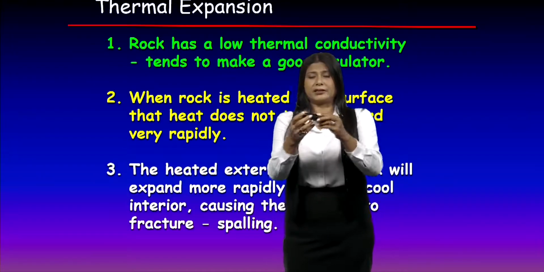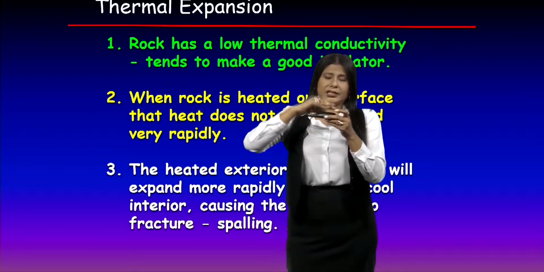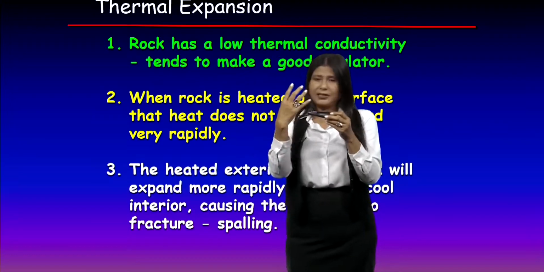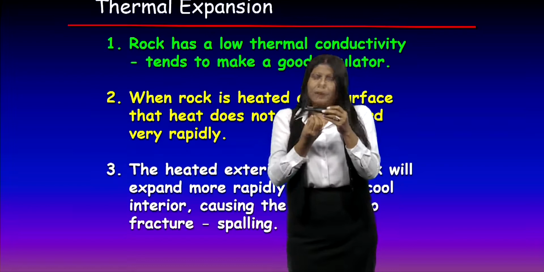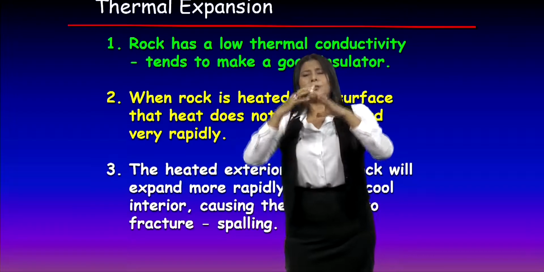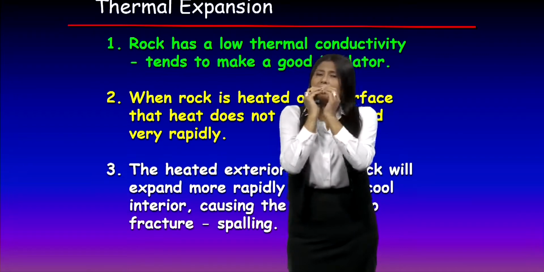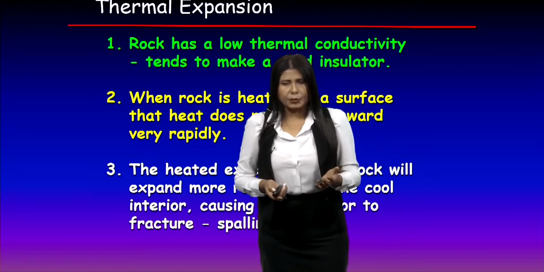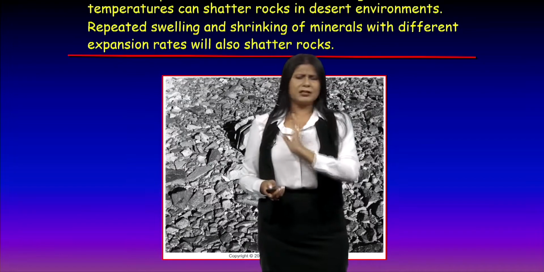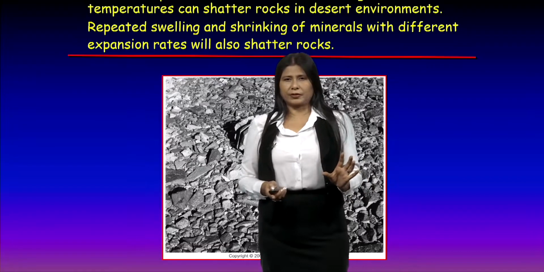So what it is trying to say is, the sun will be hitting only the top outer part of the rock because it is a bad conductor. The interior part of the rock is still not heated, which creates a thermal gradient. Expansion will be more outside, while the inner part of the rock is intact, which gives what we call spalling. So thermal expansion gives rise to breaking of the rock, which is mostly found in desert areas. In deserts, there are plenty of such examples of thermal expansion.